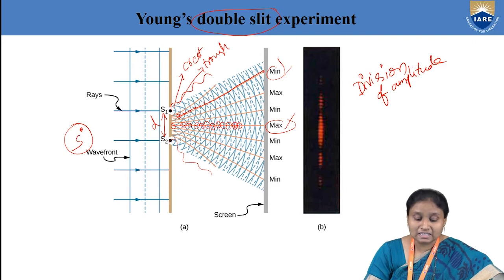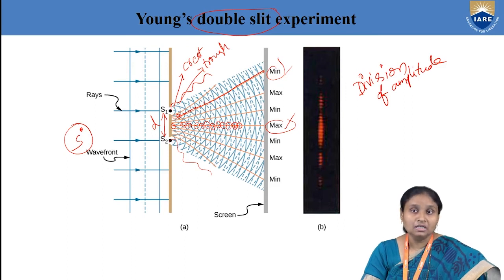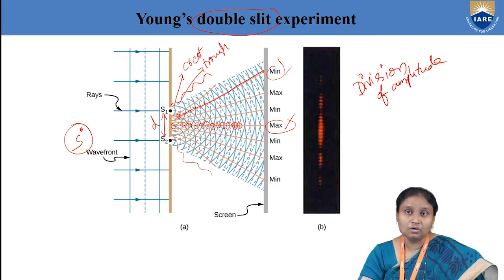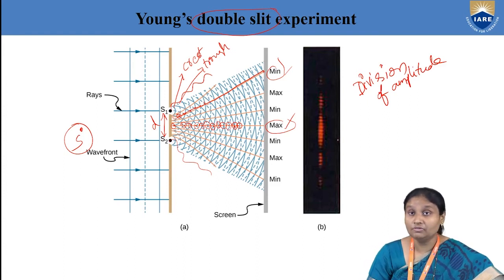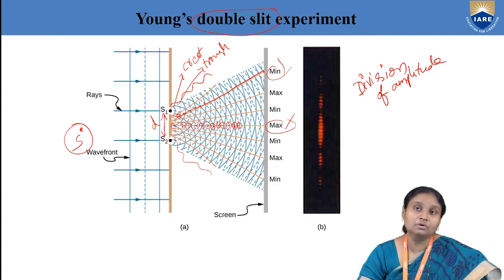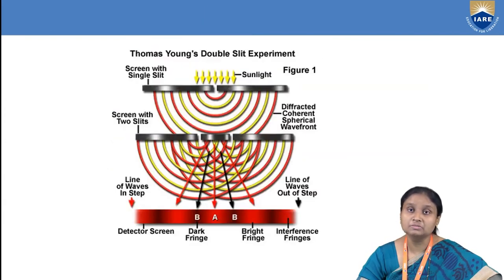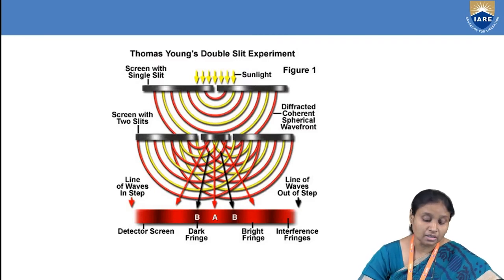And in this case, if I try to close one source, suppose I am closing one pinhole S1, then you will observe that on the screen you will not be able to see this interference pattern. So this shows that an interference pattern will be there only if we have superposition of coherent waves. And we know how to get coherent waves. What we have to do is make the waves coming from the same source get divided into two parts by making them pass through two different pinholes.